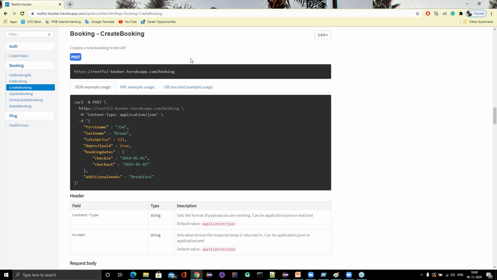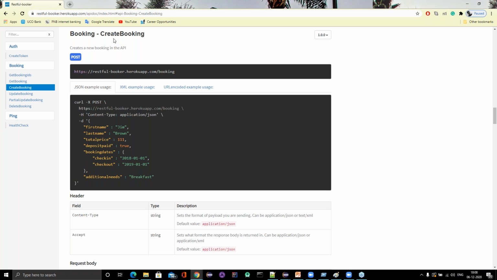By name you can understand it is create booking. Suppose on the UI you see a page where you need to fill in the details so that you can book the ticket. Internally, when you fill the details and enter, this API will be called with the data you have passed. So this is actually a backend process.